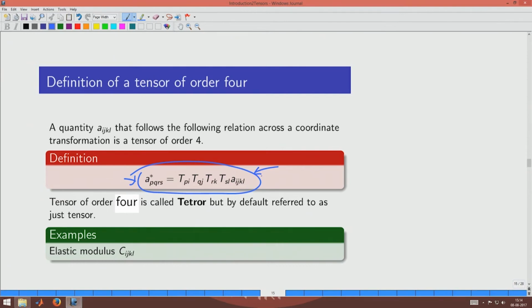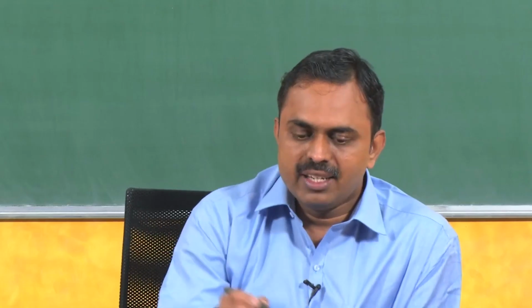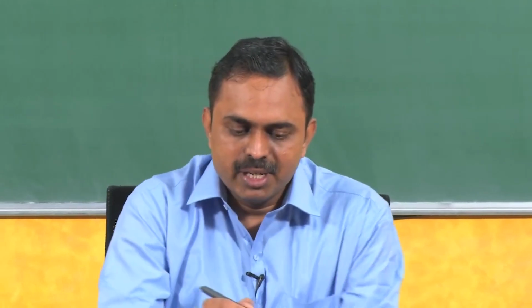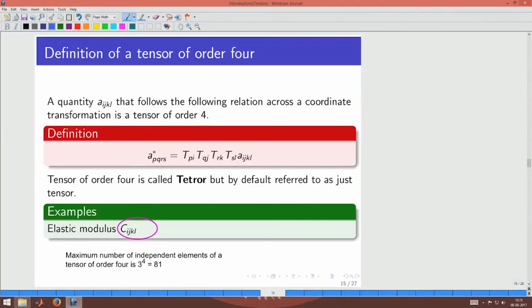It is just that in the vector definition you have got only one term of transformation matrix coming in, whereas in the case of a tensor of order 4 we have got 4 of them coming in, and you can extend it to any higher order also. Okay. And you see the multiplication of the transformation matrix, it is not a matrix multiplication. Please note that the way the indices are, it does not indicate a matrix multiplication. So, let us not take these as matrix multiplication of 4 transformation matrices one after other, they have to be multiplied element by element the way the indices are given.